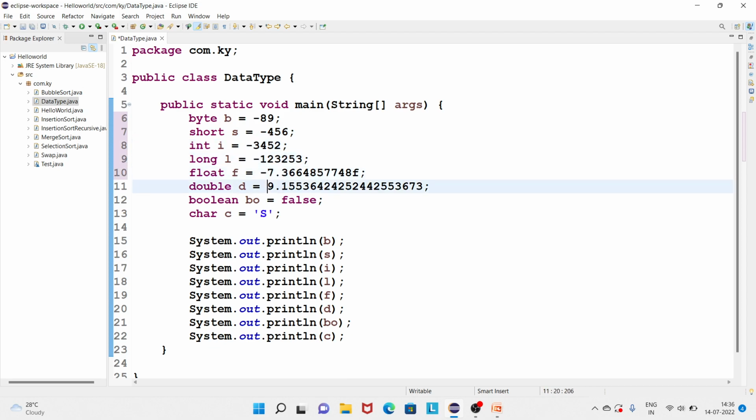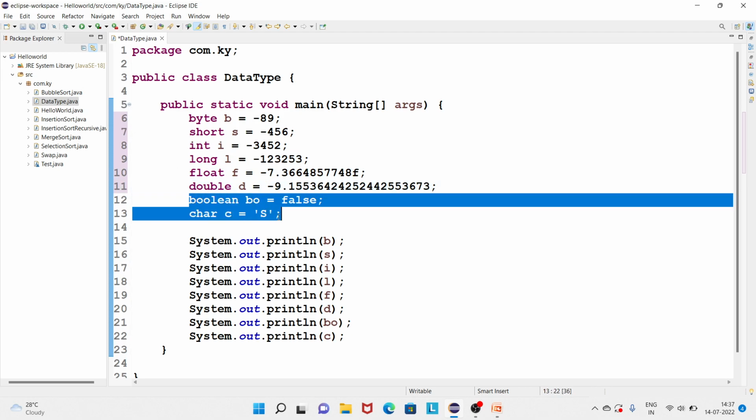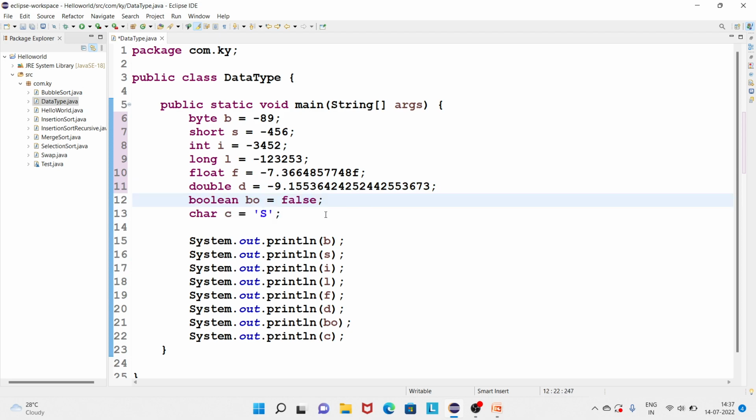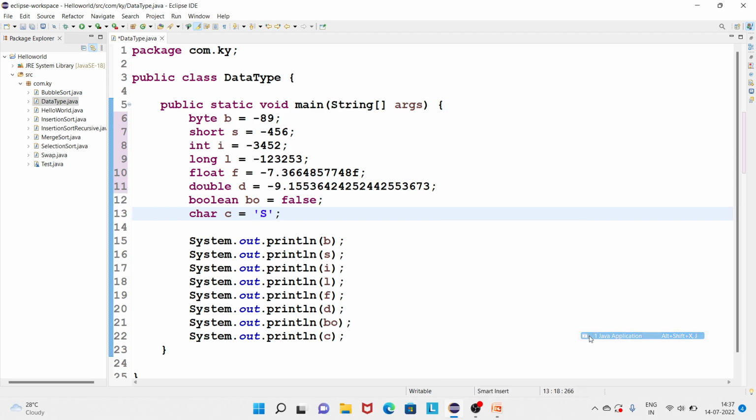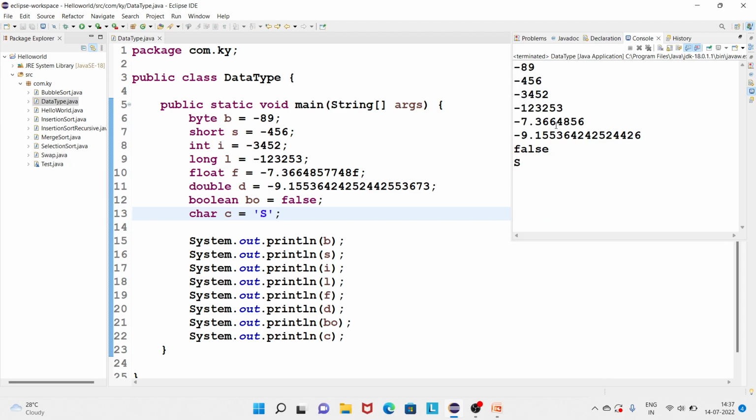We can give negative and positive values. But boolean and char are non-numeric, so we can't give a sign; we can't say minus false, there is no such value, and we can't say minus of any character, it is not valid. Now I can print again, and you can see the negative value is also printed with the sign.